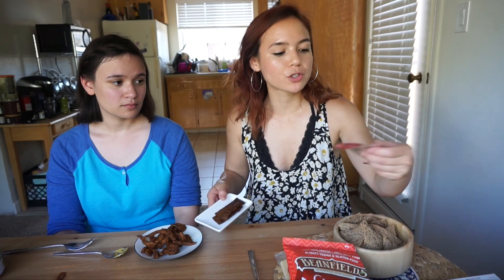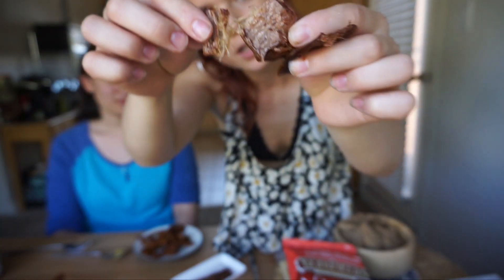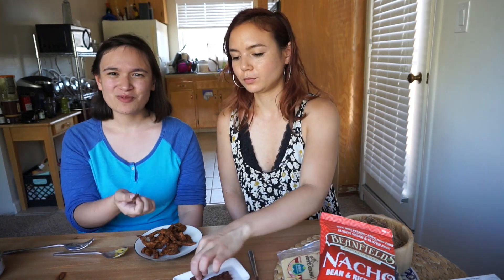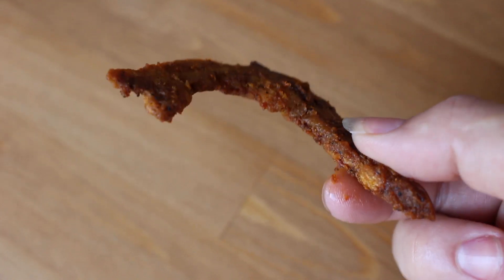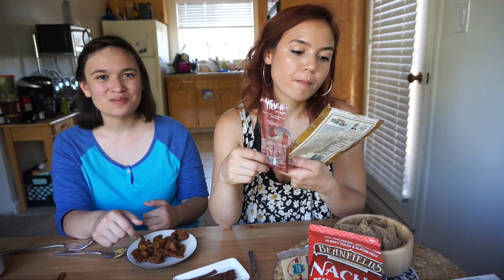We have two types of vegan jerky. The first is Primal Strips teriyaki flavor — a seitan jerky I already buy all the time. I love the texture, it's super firm and shreds really well. If you get freaked out by realistic meat textures, stay away, but I really like it — it's like teriyaki beef jerky from Costco. It also has 11 grams of protein per strip. The second is Louisville Vegan Jerky in smoky Carolina barbecue flavor. It looks like marinated and baked soy curls. The texture is really convincing and it's tough to tear apart, just like real jerky. I might like this one more because I love barbecue, but we both enjoy them.